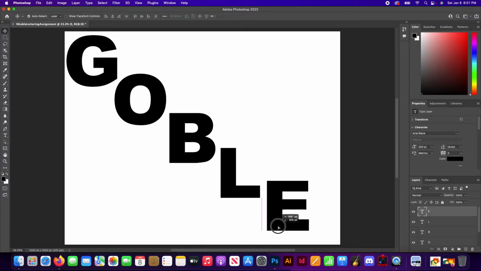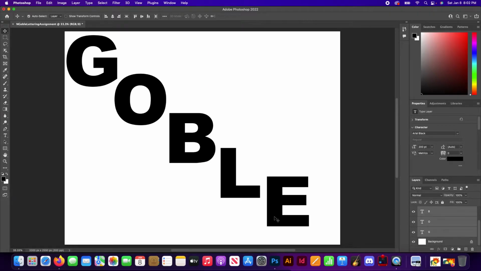boom, cool. Let's say that I want to move all of these letters together as one. Right now I only have the E layer selected, so you can always see what you have clicked on, what's an active layer in Photoshop. If you look over at your layers panel, you'll see that it's highlighted. If I wanted to grab other layers, I hold my shift key on my keyboard and click on each individual letter, and you'll notice in the layers panel, it's highlighting as I select each of those. Now if I scroll and look, all of my letter layers are selected. Background layer is not selected. Cool.